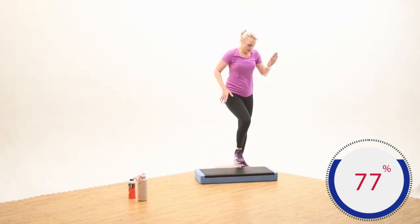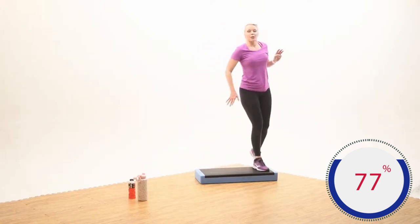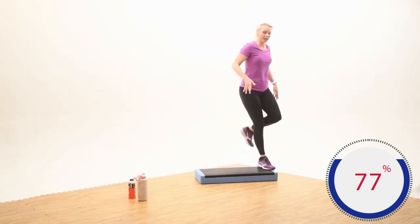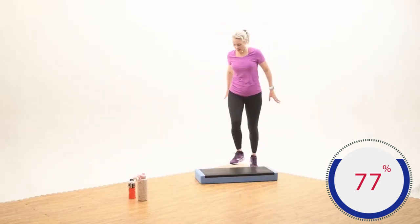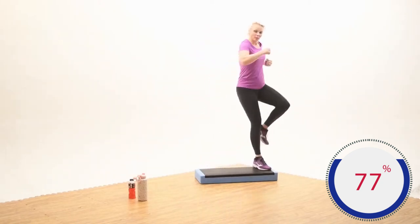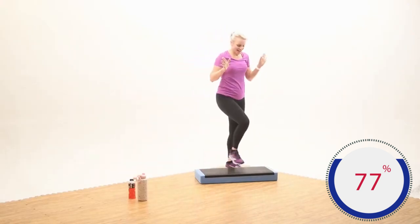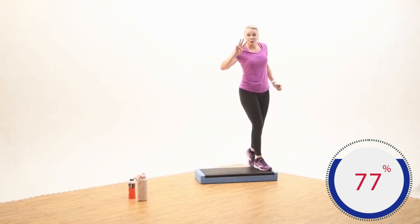So listen. We have three parts we've learned. You're gonna go one rocking horse, two knee punches, and two karate kicks. Are you ready? We got this, we got this. Rocking horse. Knee punch, corner, corner. Boom. Karate kick, corner, corner. Now knees, corner, corner. How'd you do? Hold your knees, hold your knees. Okay, so that's the first three parts.